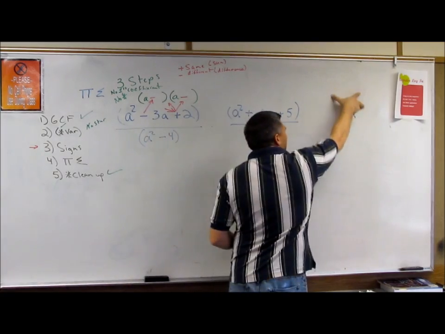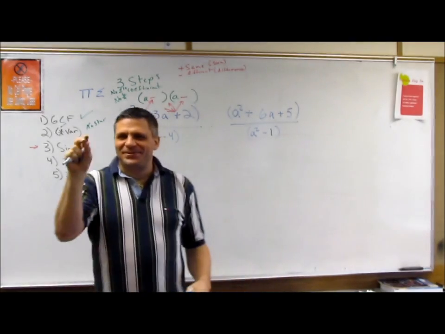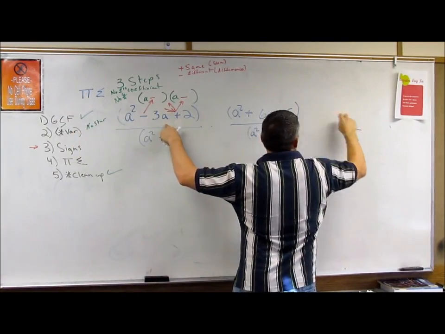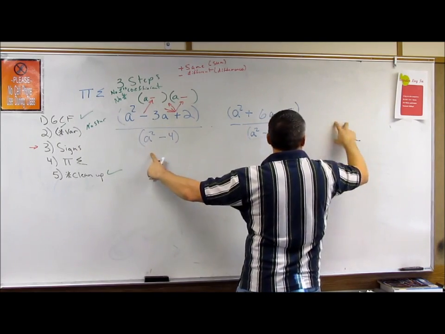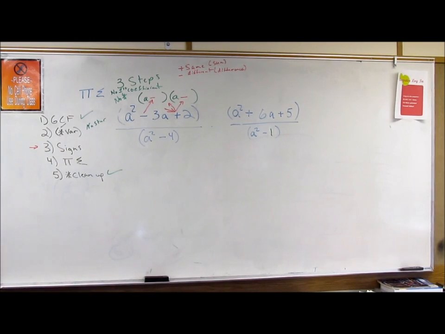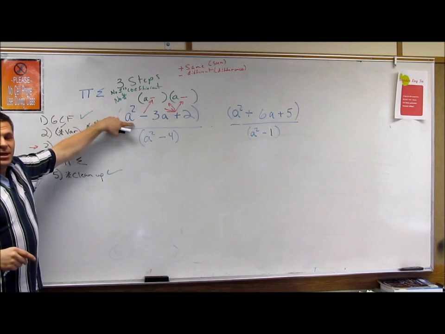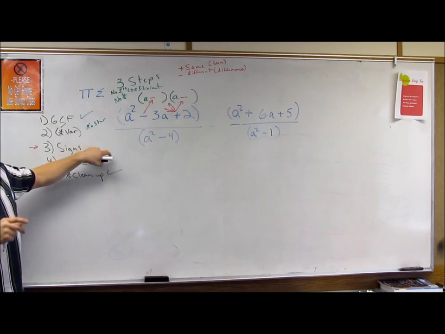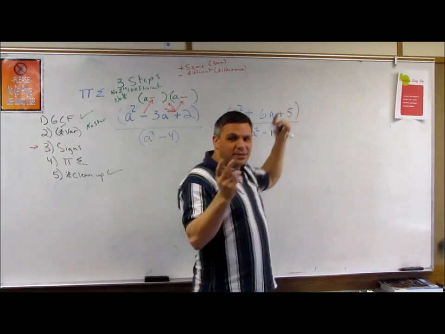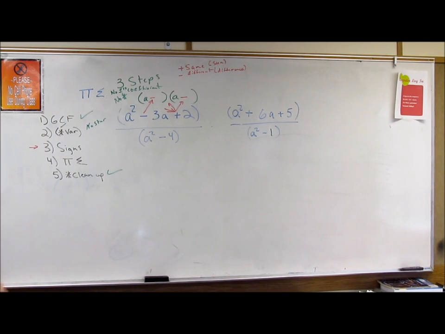A lot of students like to just label them all on this side, and that's great and everything, but I noticed you get confused if you keep them all in one area, because it gets confusing. I like to say, okay, this top part is for this piece. The bottom part is for that piece. And then when we get to this one, it'll be over here, and I'll deal with it. And this one will be over here, and I'll deal with it. Okay? So keep them separate. I like to.